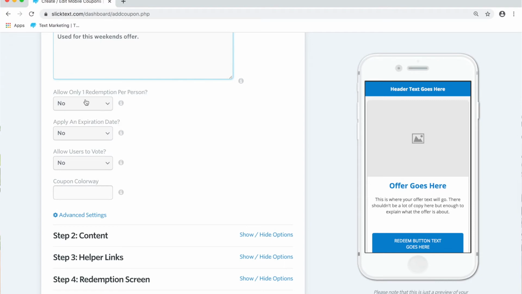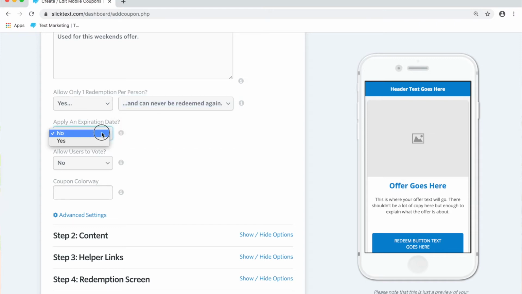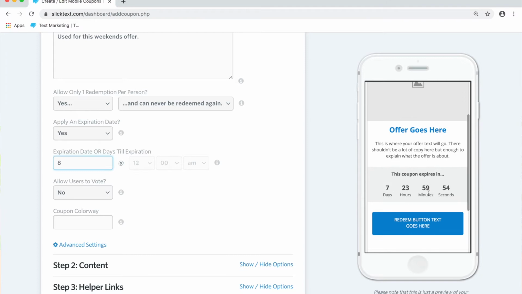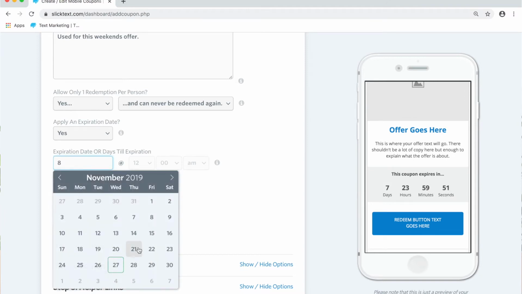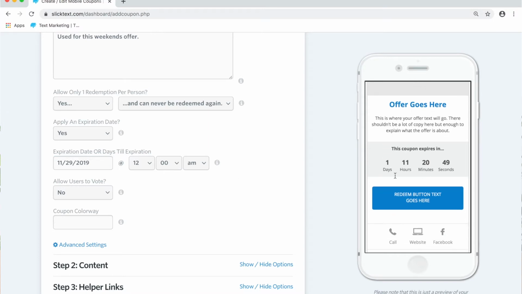All right, then we're going to get down to the redemption styles, okay? Now in that coupon I showed you, it had a redemption of one per person. So yes, can be redeemed only once ever. And the expiration was not a definitive date and time, but it was actually dynamic. So what I did there was I put in 8 days, okay? So if you type in an 8 here, it's going to make the coupon expire 8 days after they receive it. If you go ahead and select a date and time, it's going to expire exactly on that date and time, okay? And it can only be redeemed once. Okay, there's so many different redemption styles. I'm going to create a second video to kind of go over all those.